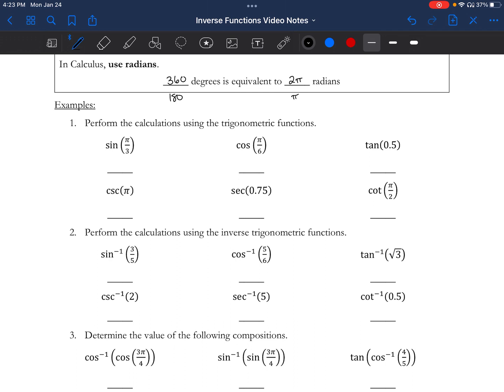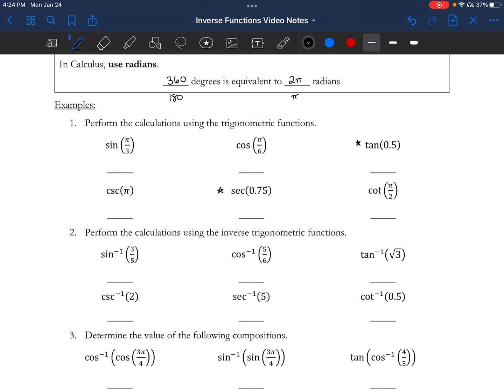So most of these you can do either with a calculator or without a calculator. If you remember your unit circle, without a calculator is going to work out pretty quickly, pretty nicely for most of these, and you'll get a lot of nice answers. Now, I will point out that, for example, tan of 0.5 and secant of 0.75, they're not unit circle ones, but pretty much all these others are. So if you want to do sine of pi over 3, I'm just going to type that in my calculator. I am going to make sure that I remind you to round appropriately.